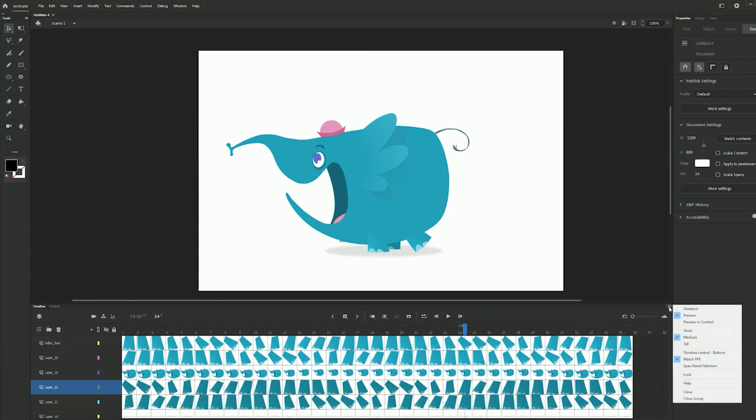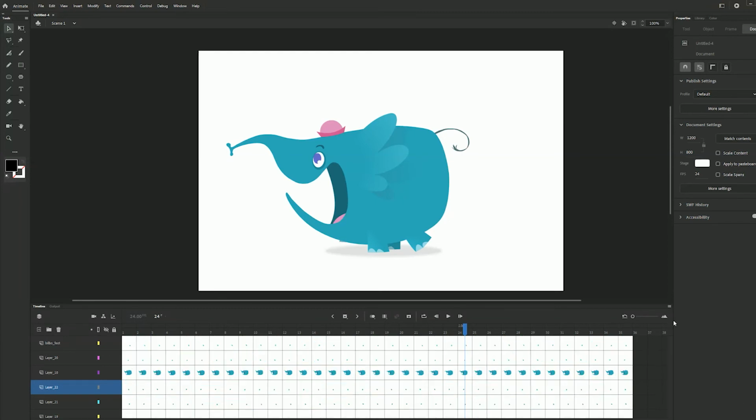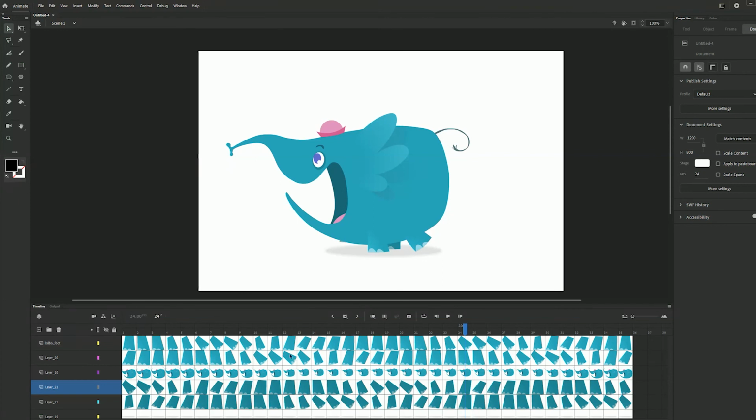What you can also do is preview in context. All this does is show the actual scale within the context of the whole frame as well. I would say that this is probably not as handy, but it is a cool feature to see the size of the objects in each layer as well. But I would say if you're going to use this feature, the actual preview version is good because it scales it up so you can tell what is what.